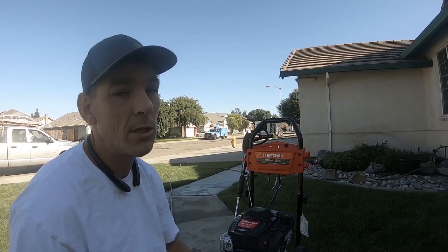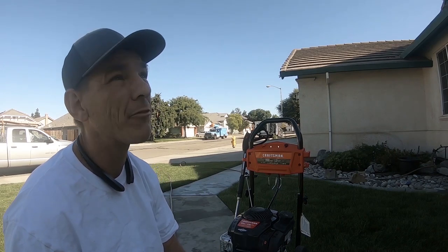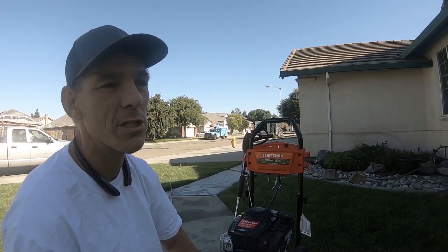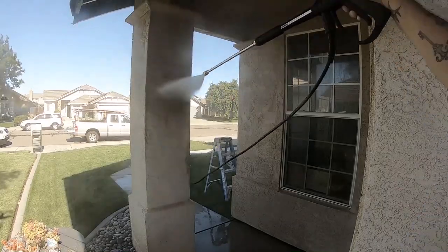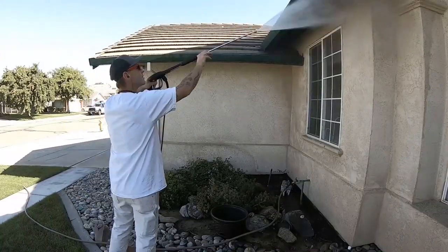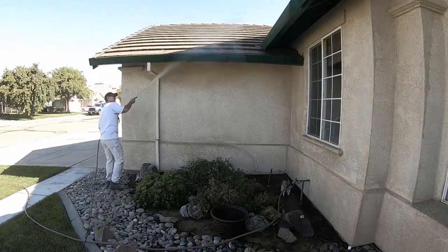So today we're not gonna be using soap or any kind of detergent or surfactant for this material because the house is fairly clean. We just need to rinse it off. We live in a highly agricultural area. It's very windy lately, even though it's been hot. So there is a lot of dust buildup, especially on the stucco, and this is some chunky stuff.